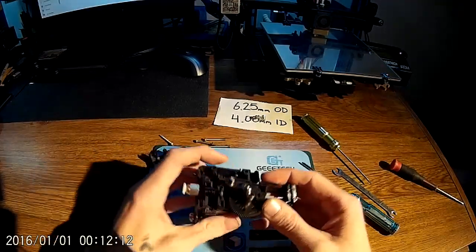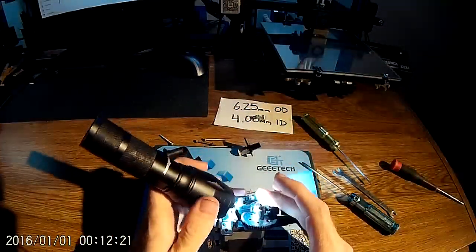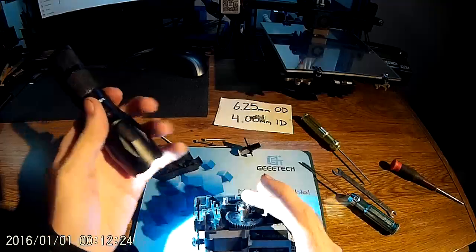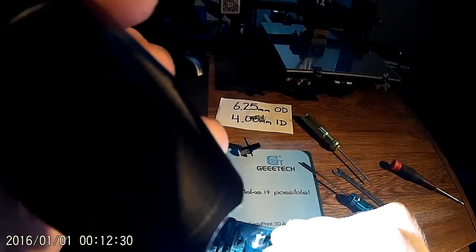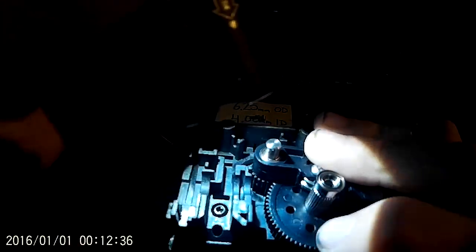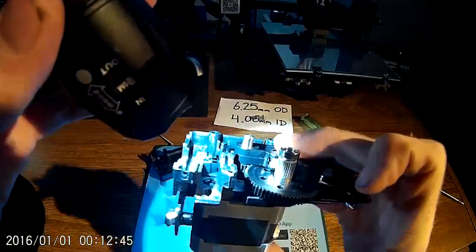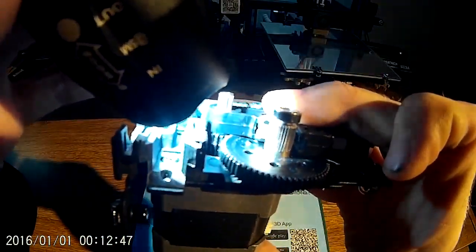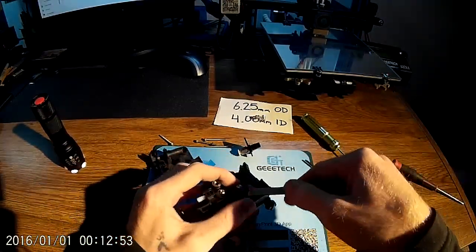First issue is, if you can see in there, let's get a flashlight. Where I'm talking about, let me try to do this, not enough hands. Okay, well, down in here, on this very edge right here, it rubs on the back part, right underneath here, in the back. The lighting isn't great. On my other one, it took off a decent amount of plastic. Here, I guess we're going to need this again to lift this up.